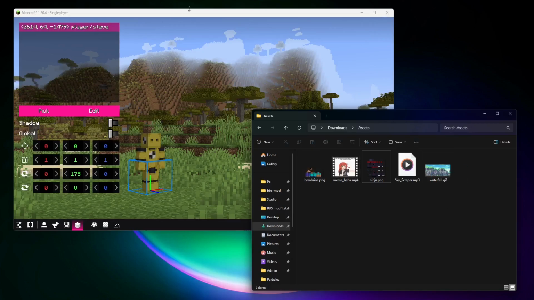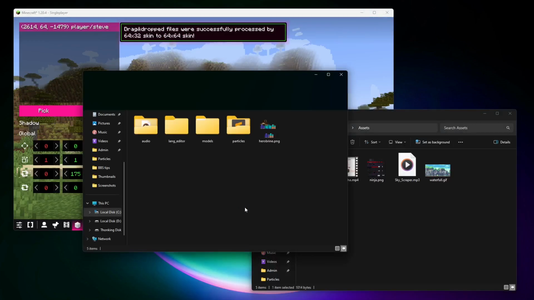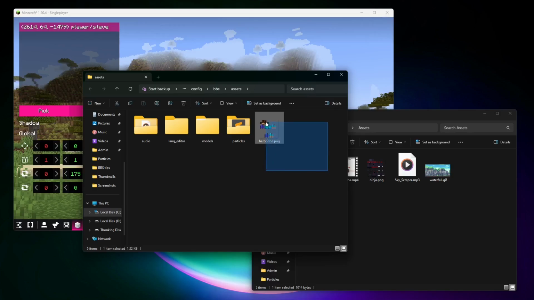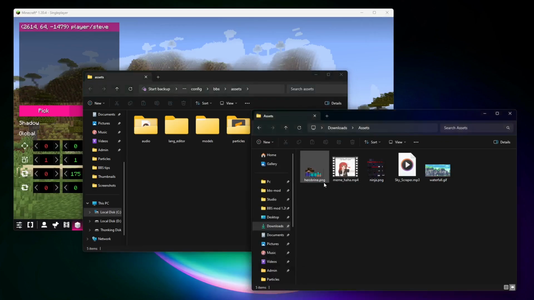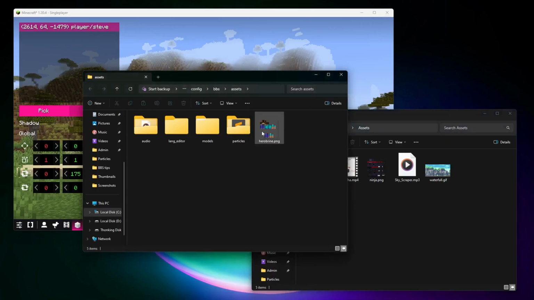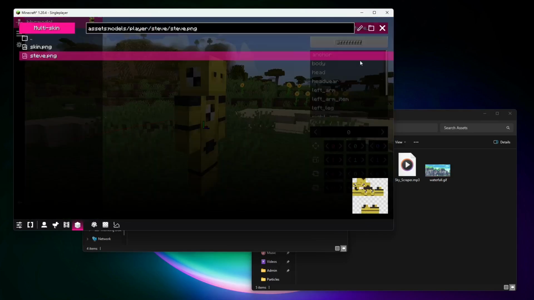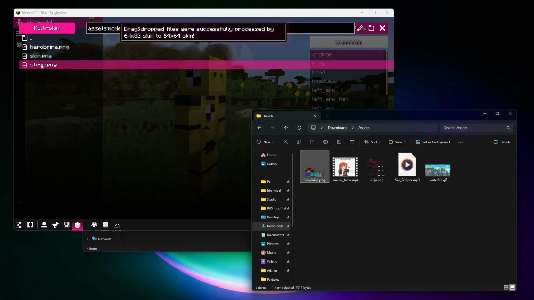So what you can do, whenever you have the dashboard opened, is drag and drop a file. For example, if I drag and drop Herobrine, it would open the assets folder where the textures can be accessed from the picker, and then you would see it gets converted from 32 to 64 format for the new 1.8. It's more convenient when you edit the actual form, then pick texture and actually drag and drop Herobrine here.